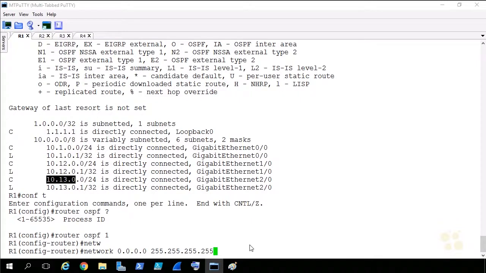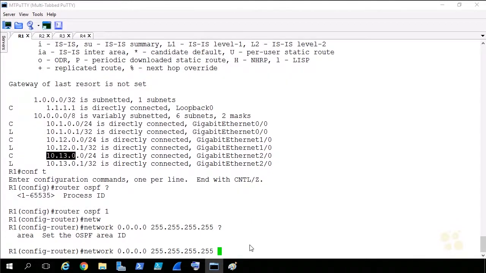All right, then we're going to follow that up with a question mark, and we're going to specify area, space, and for this lab, we're going to put all of the networks into area 0. We're just going to use a single area and have all the routers and all their networks become part of that same area. So we'll put in area 0. Also, I've seen people do it like this, quad 0, which effectively would mean the same thing. But as long as you're consistent with all your routers, it'll be fine. I'm just going to use area 0 with a single digit and press enter.